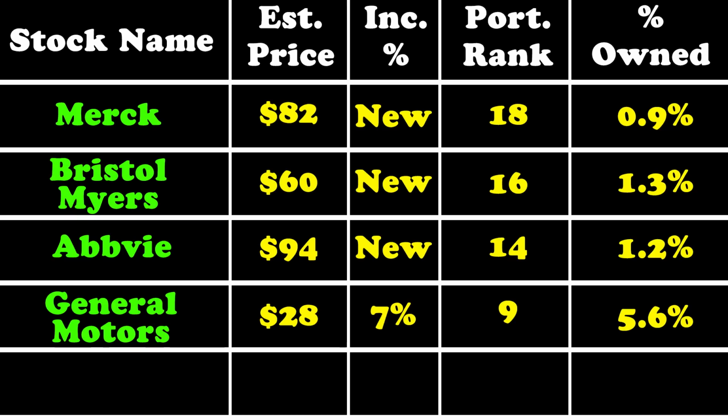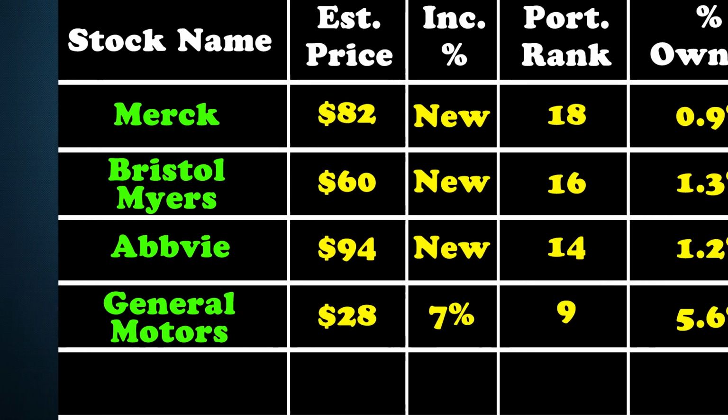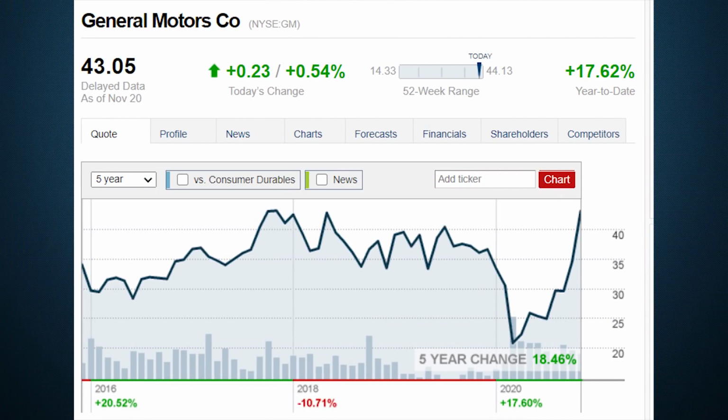And this one I mostly have mixed feelings on, as performance for the business and the stock have been kind of all over the place. Over the past 5 years, GM stock was mostly flat up until this year, where they went through a major crash and then a very large recovery from the bottom. The reason for the crash was mostly due to the global health crisis that, I mean, just call it what it is, crashed the world economy, which likely means less money in people's pockets and therefore lower automobile sales, which is something that GM was already struggling with even before this year.